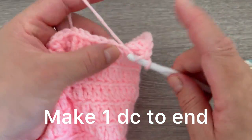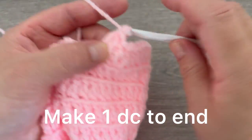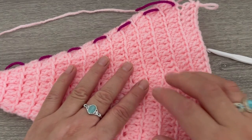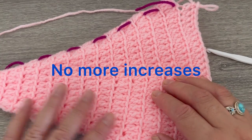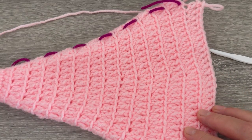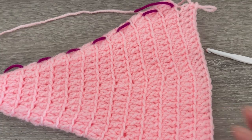Now I will finish my round making 1 double crochet on each stitch. And I will be back with you. Finish here with the round number 19. We have now 62 double crochets, and I will keep working until I have about 9 inches.